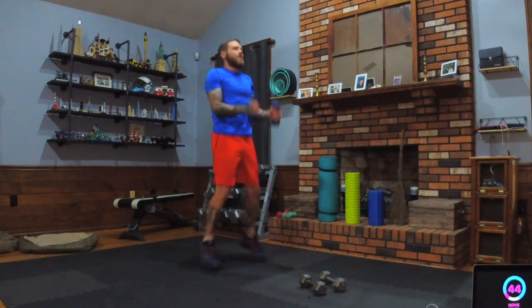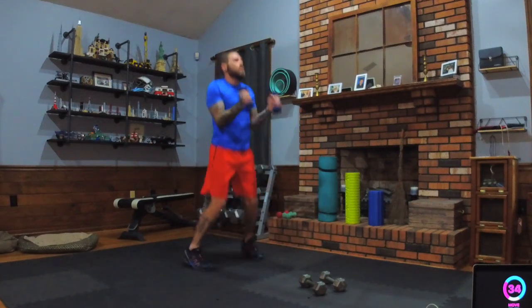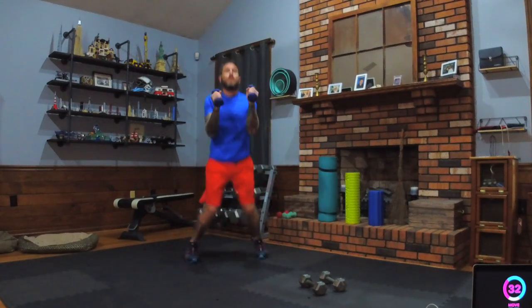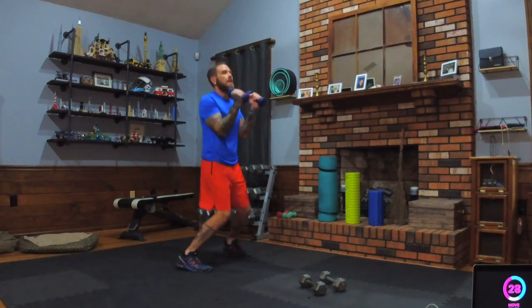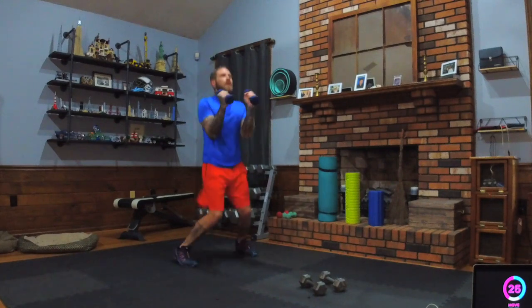You have to get the rhythm. Modifier for this would just be a step. Step and curl, step and curl. Otherwise, get that movement going. It's gonna be weird. You're gonna have to use your core to stabilize. So just fight through.